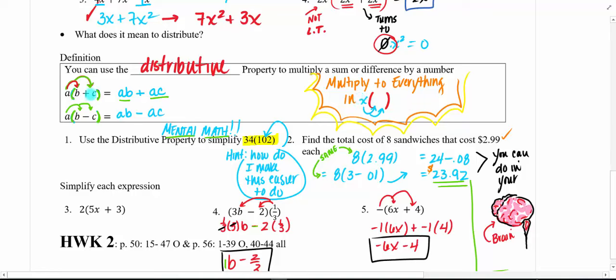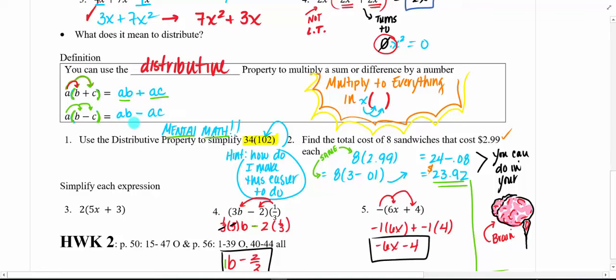So what does that look like generically? This is the math side of stuff here. If I have some value out front, some term, and I've got some parentheses that it's multiplied to, right? Notice there's no operation between the a and the parentheses. I'm going to multiply it to whatever b is, that term, and I'm going to multiply it to whatever c is, that term. And the operation between them stays, right? Because they're added, and I'm just multiplying this piece out front to both of the terms inside. So it becomes a times b plus a times c. Or if there's a subtraction sign, the subtraction sign comes down.